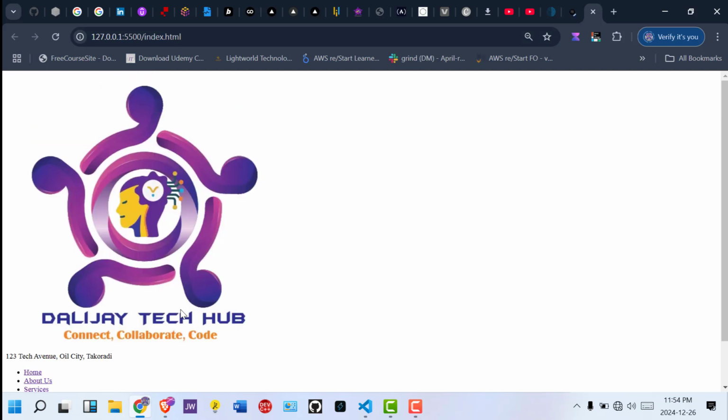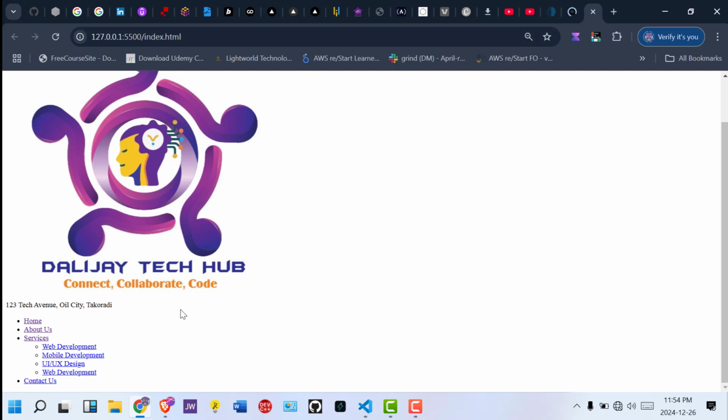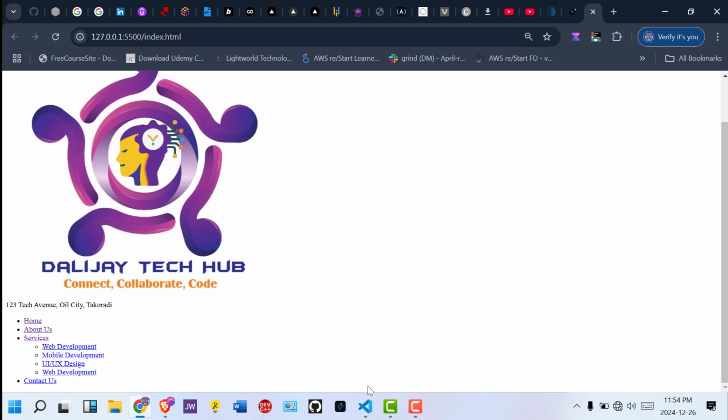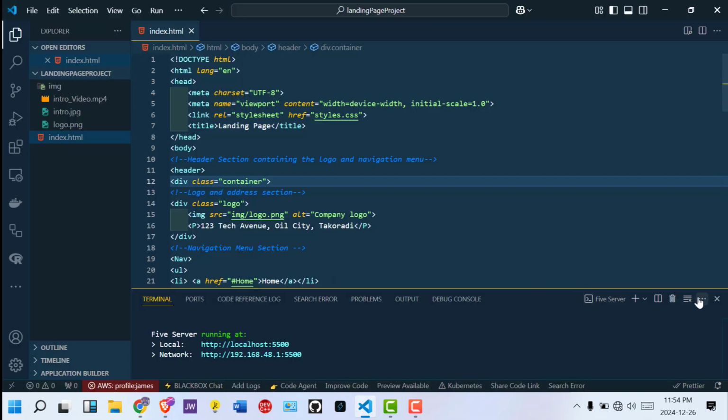Now we are going to create this CSS file to make sure that this underline will go off. Then the bullet that you see here will also go off, and the image will be much smaller, nicely at the top, as I showed you yesterday. So basically that is what we are going to do today. Okay, so let's move back to our Visual Studio Code.